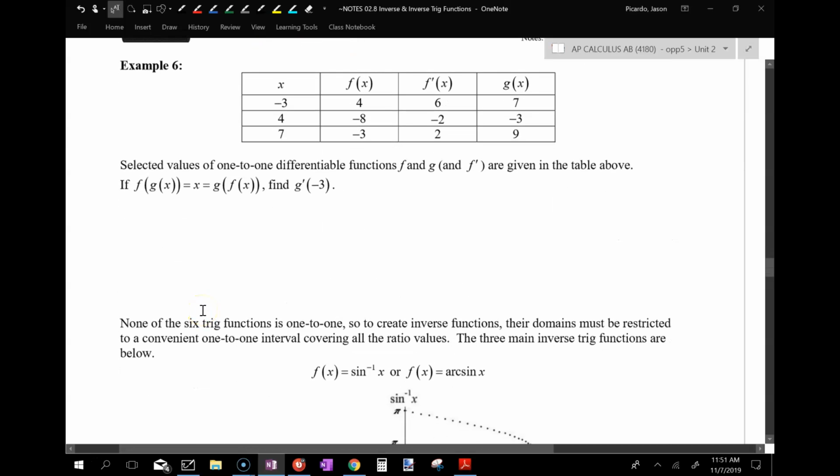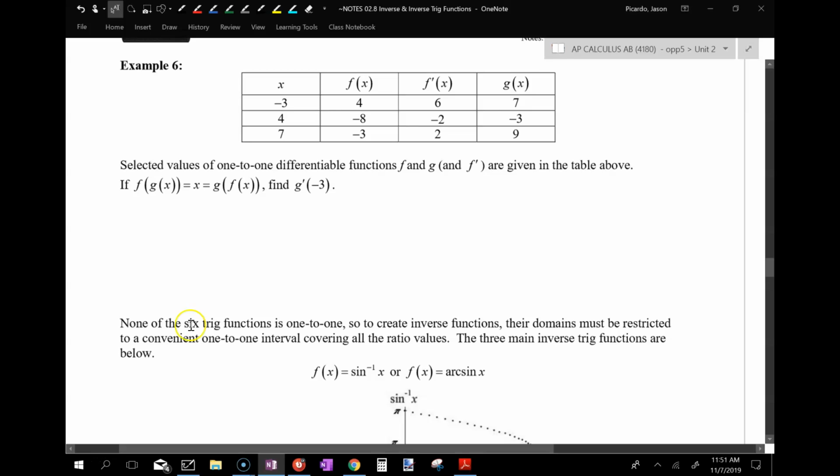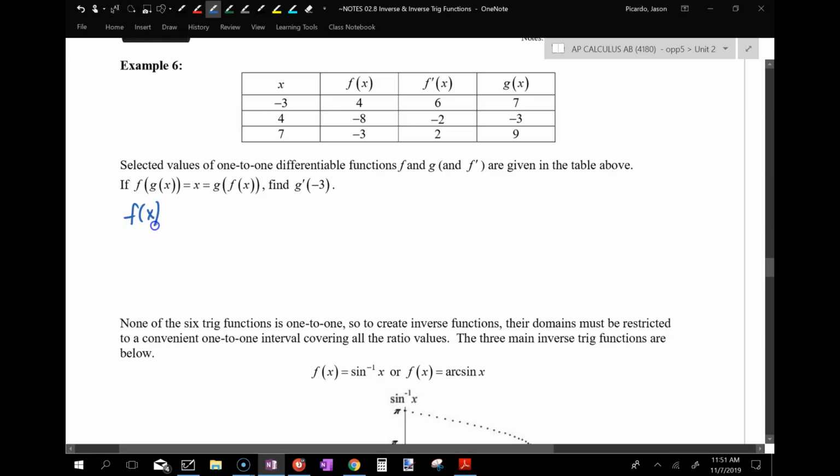So again, what did we see there, guys? We saw representation involving equations. We saw representation involving a graph here, and we'll see that in a minute. Now we got a chart. And again, Brandon, what is this telling me? What's an inverse? F of x and g of x are inverses. And what does it tell me?